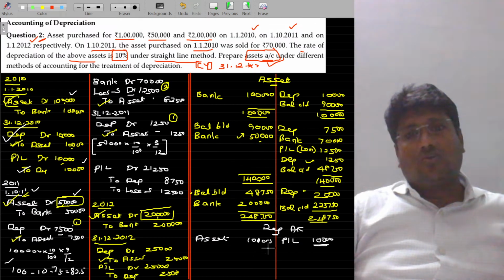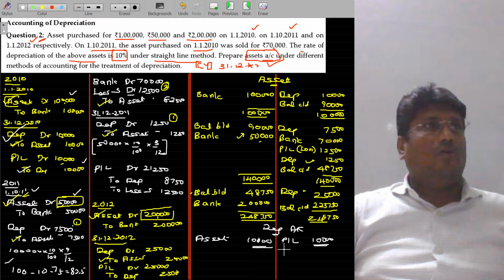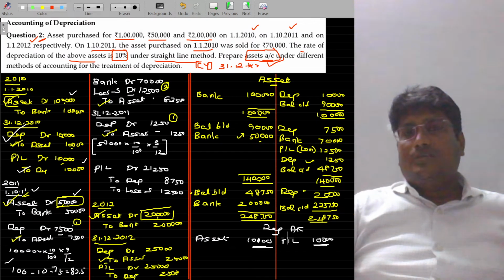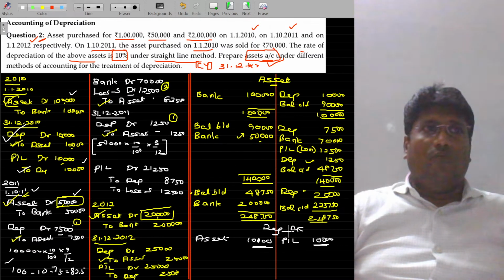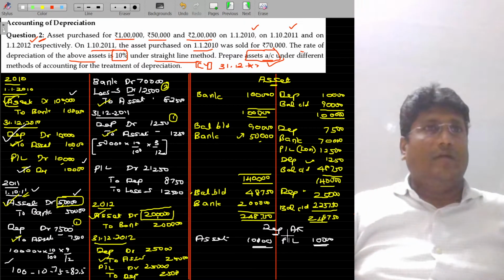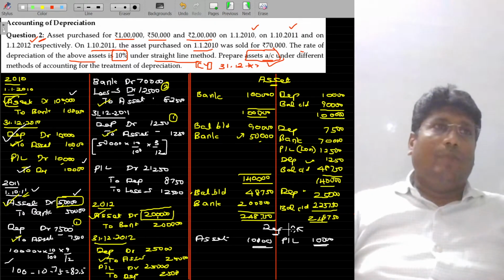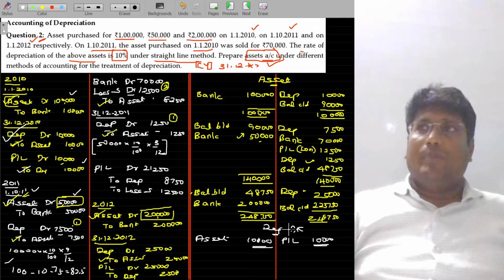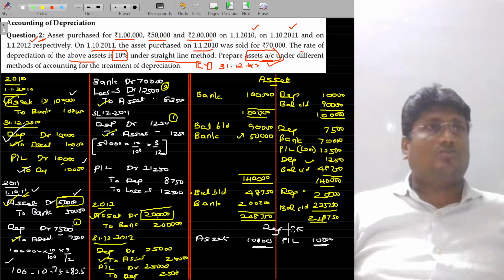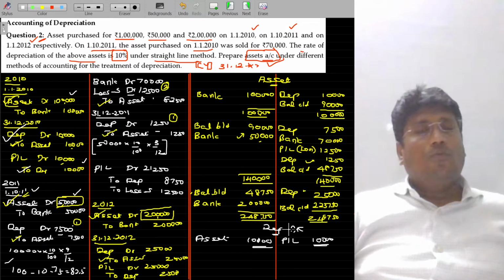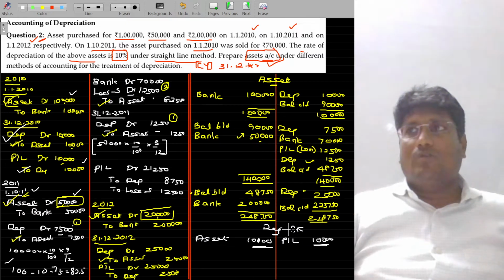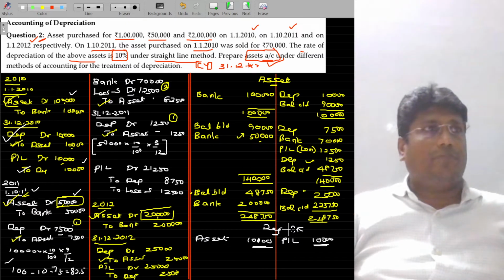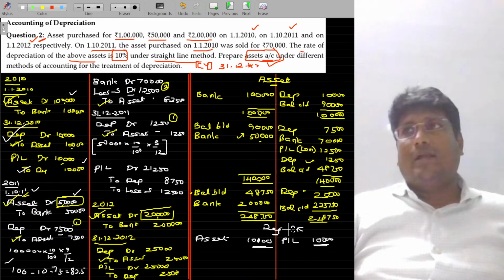Automatically this account gets closed. You don't have any balance carried on or brought down. Clear? See, in the case of assets, the real account will definitely have the balance if the asset exists. So that may be balance carried on and it may be rewritten as the balance brought down, which is the starting point for the next year. When it comes to the nominal account, it will be automatically closed. Whatever the balance we have in the nominal account is transferred to the P&L account. It will not show any balance thereafter.